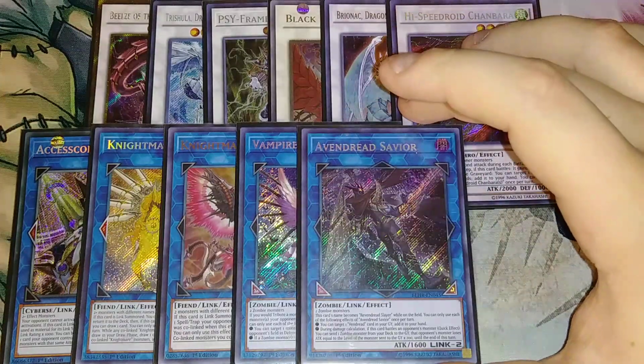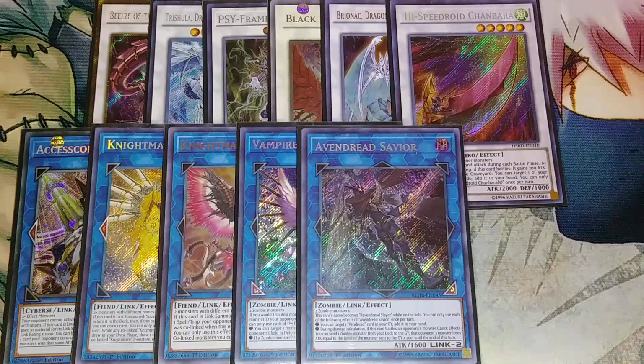Avenged Savior, I go into this arguably more than my Vampire Sucker, because what this card does is really good. It helps you Foolish Burial cards, because during damage calculation, if this card battles an opponent's monster, you can quick effect send a zombie from your deck to the graveyard, and if you do, the opponent's monster loses attack equal to the level of the monster that was sent to the graveyard times 200. So if you send something like a White Prince, it's only going to go down by 200, but if you send something like a Jack of Olin, it's going to go down by 1400, which is really helpful.